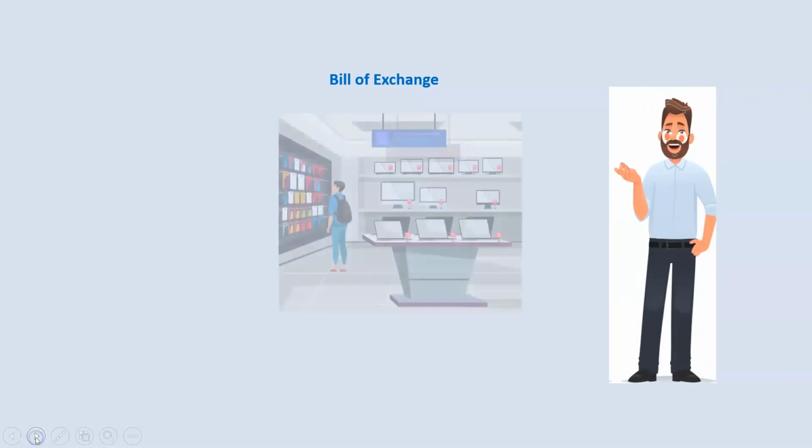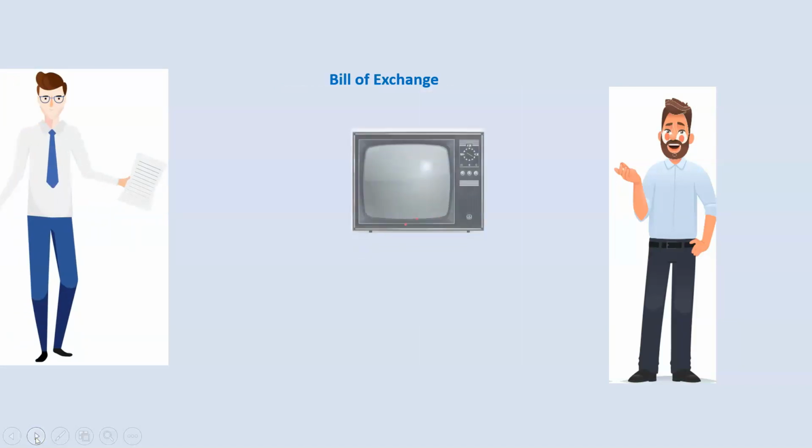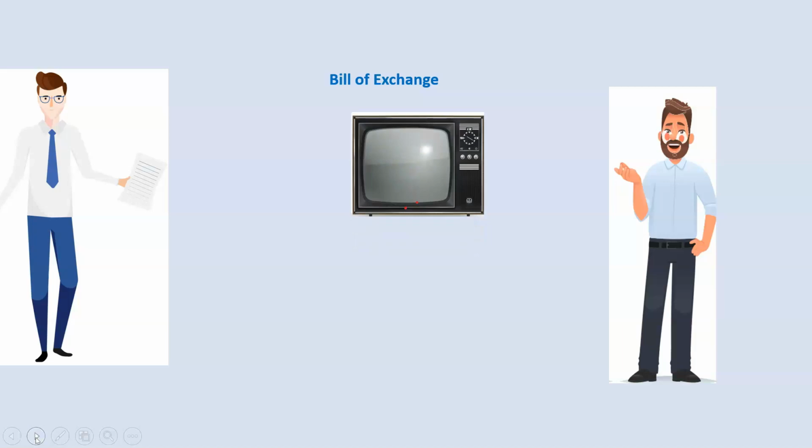Alex the buyer now goes to an electronic shop and meets Jim the seller. He selects a TV set which has a price of USD 1000. He tries to convince Jim the seller to sell the TV set to him on credit, and he will make payment after 3 months. Jim the seller agrees to extend 3 months credit to Alex the buyer, but suggests to draw a bill of exchange on him to formalize the arrangements to have a legal cover in case Alex the buyer doesn't honor his payment commitment on the due date.